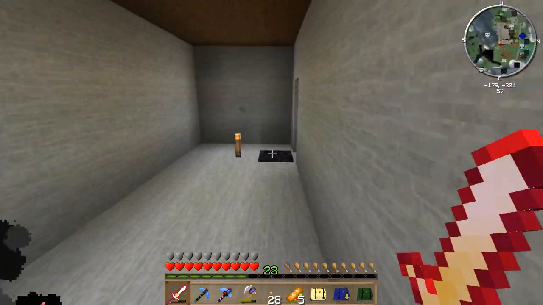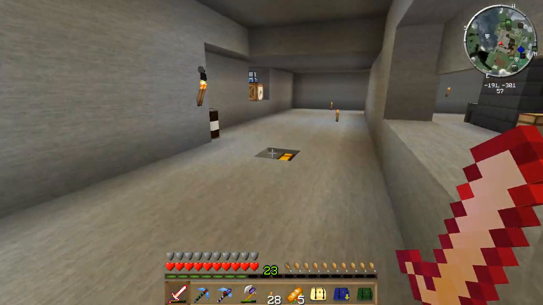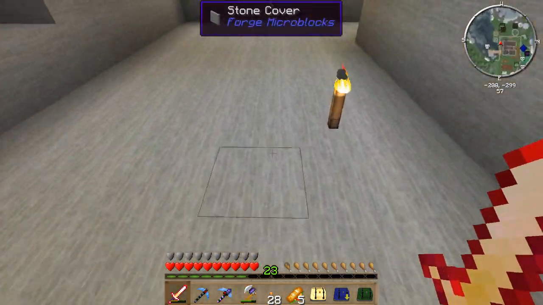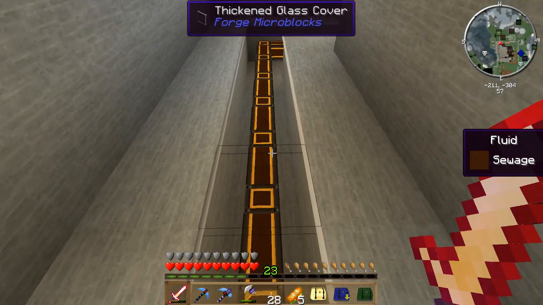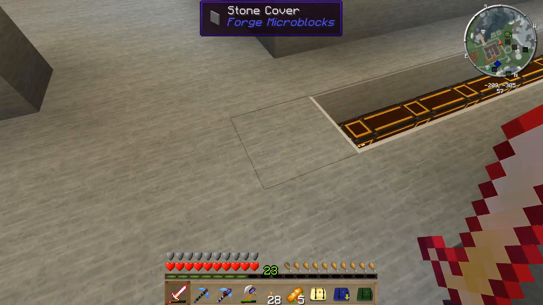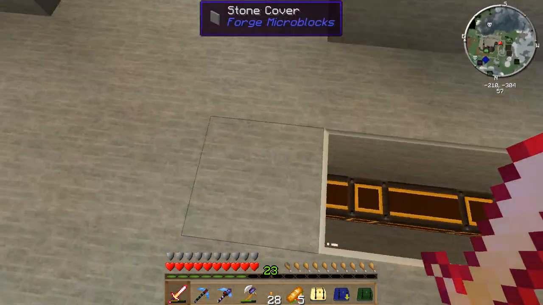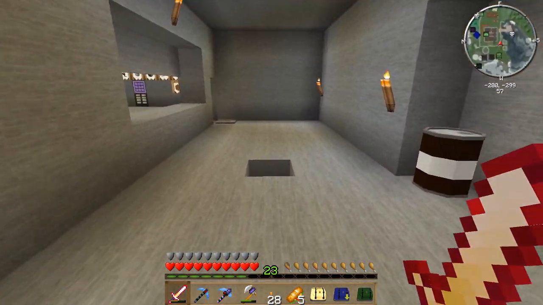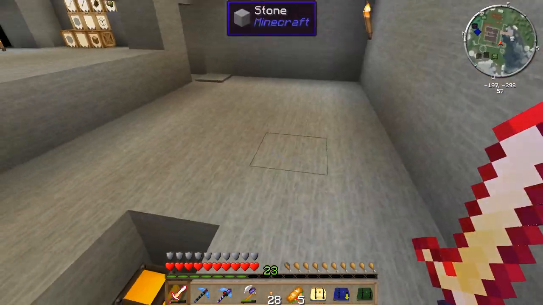I just need to come over this way now. We're going to start setting up our power back here. Now, I went ahead and ran this fluid duct line right here. Why is this not filled with anything? That's weird. It was showing that it had the fluid duct and it was filled with sewage, but through these covers that I have running through here. I don't know. That's weird. Anyway, so we got this open right there. We got our sewage drum there.